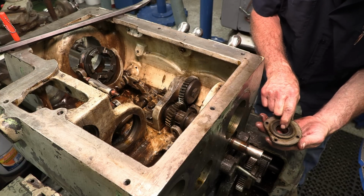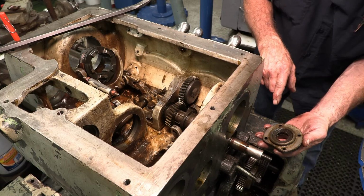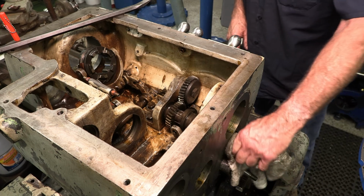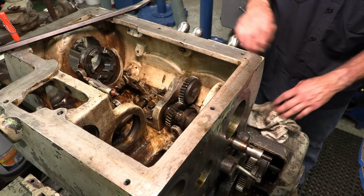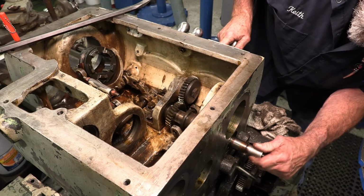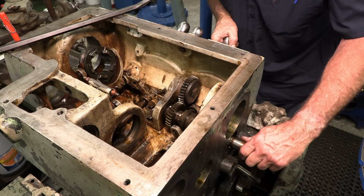That appears to be a rubber lip seal right there, Victor's. Got a good number right there. That's awesome, I like to see that. Okay, that outer race is still holding the shaft in there.